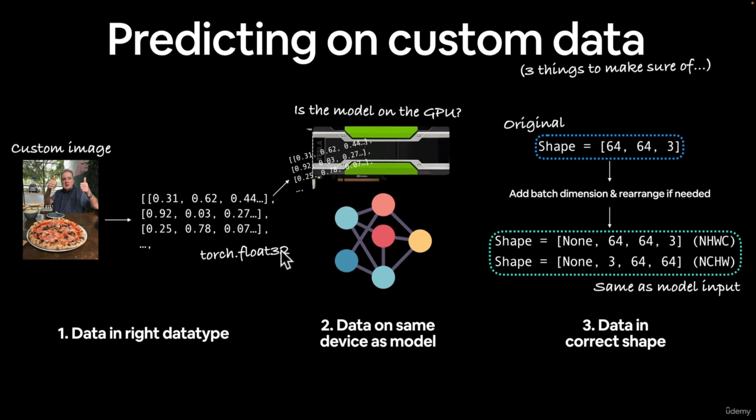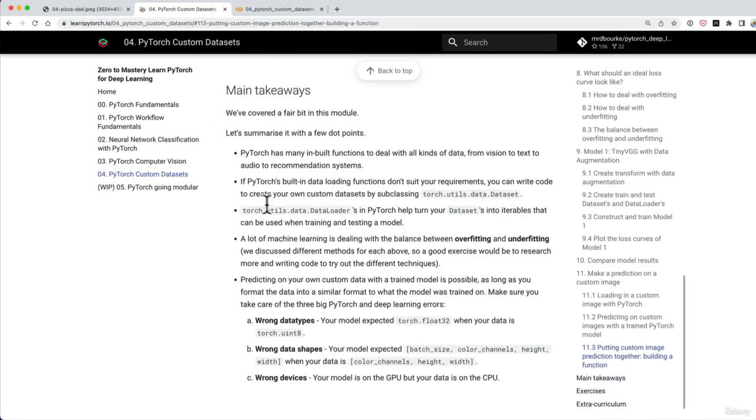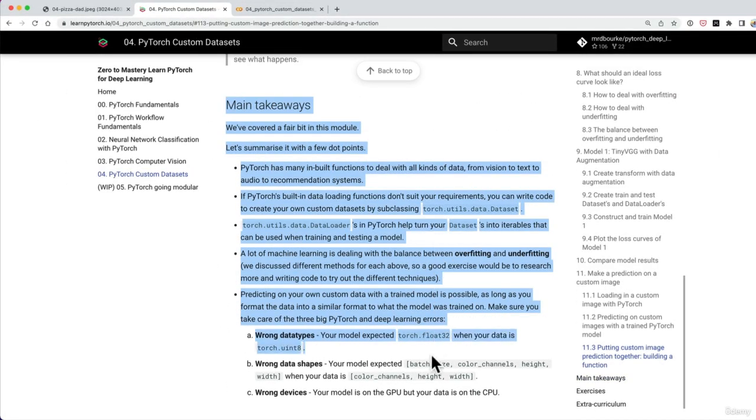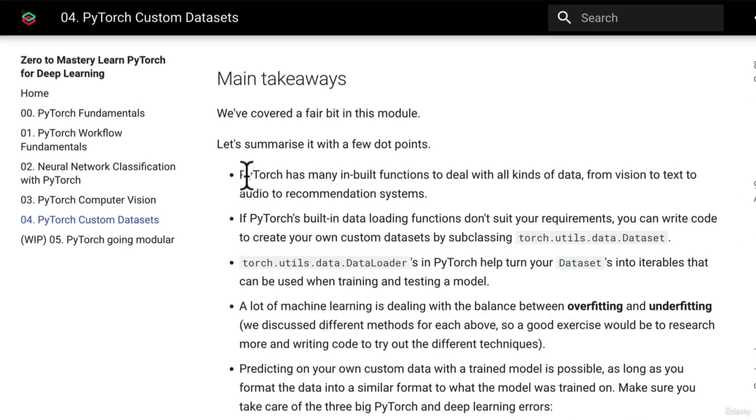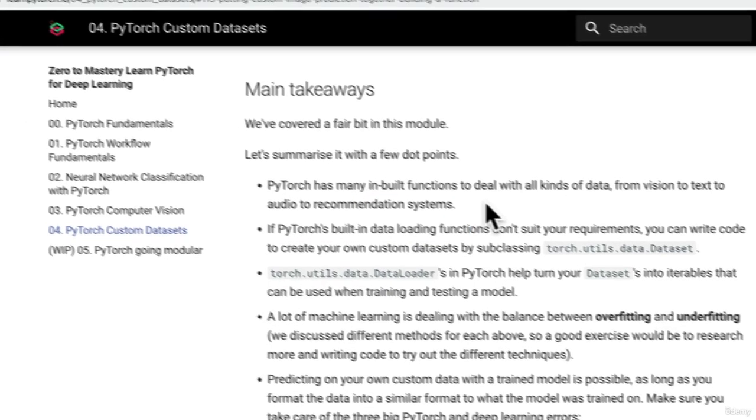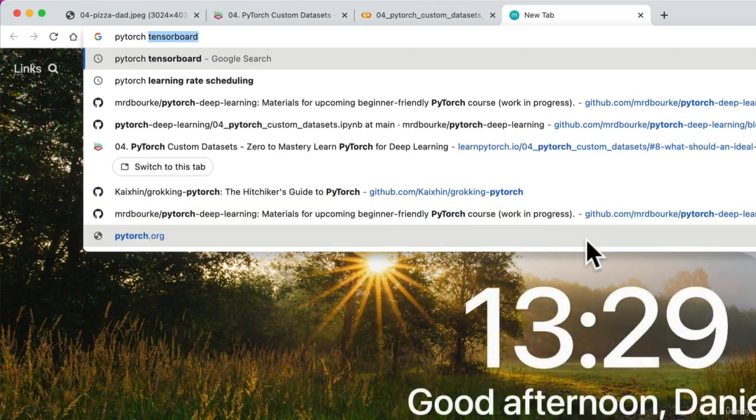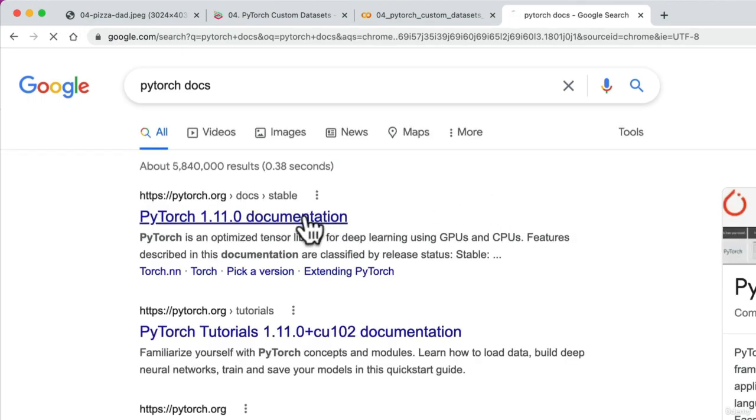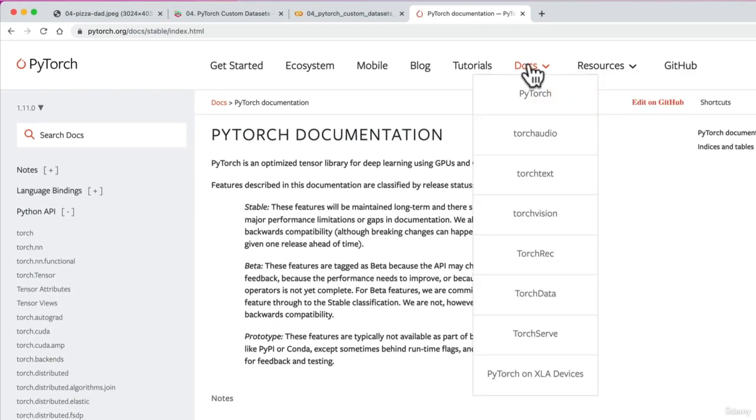So let's summarize. If we go here, main takeaways, you can read through these, but some of the big ones are PyTorch has many built-in functions to deal with all kinds of data, from vision to text to audio to recommendation systems. So if we look at the PyTorch docs, you're going to become very familiar with these over time.